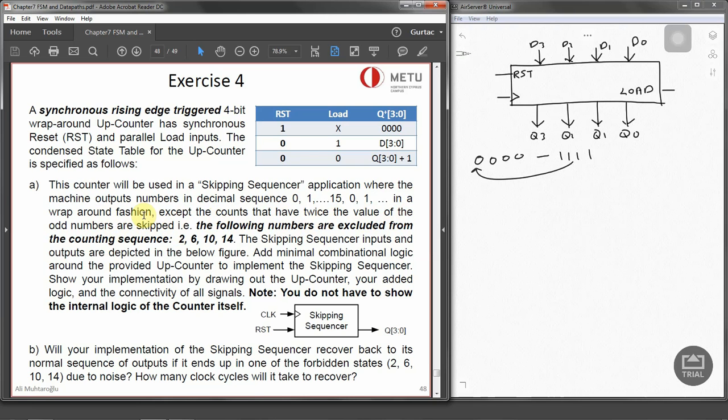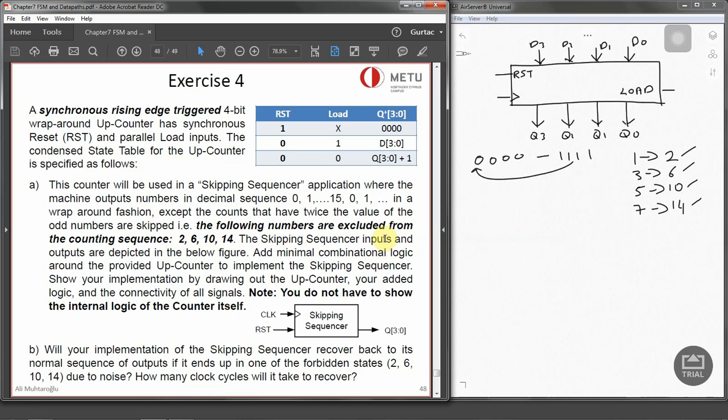That means 1 is an odd number, twice is 2, will be skipped. 3, twice is 6, will be skipped. 5, twice is 10, will be skipped. 7, twice is 14, will be skipped. So from 0 to 15 we have got 2, 6, 10 and 14 which are going to be skipped. And this is also stated over there.